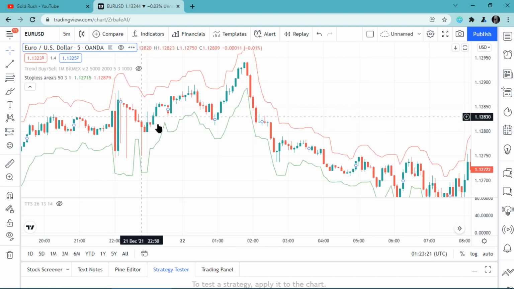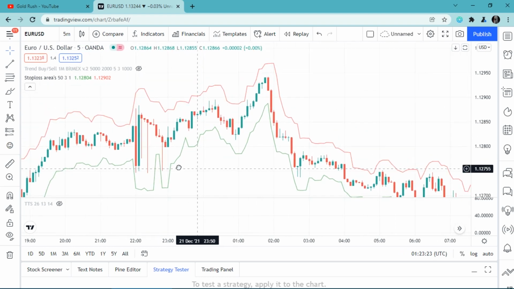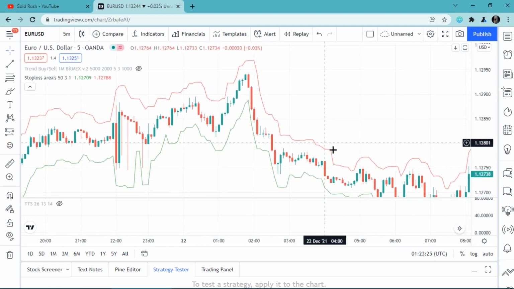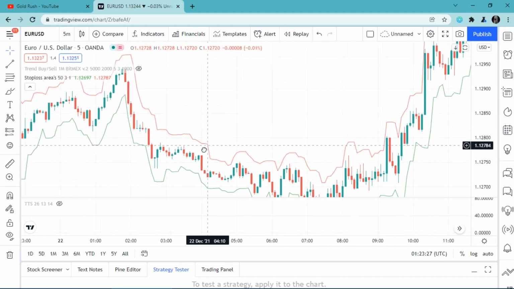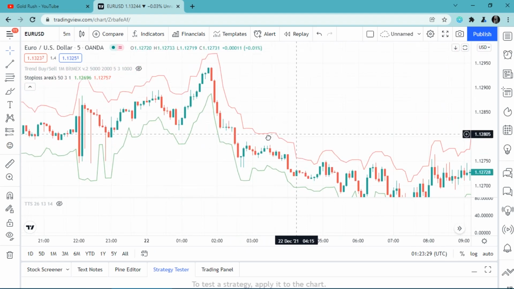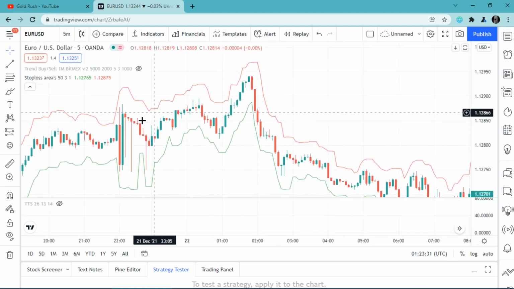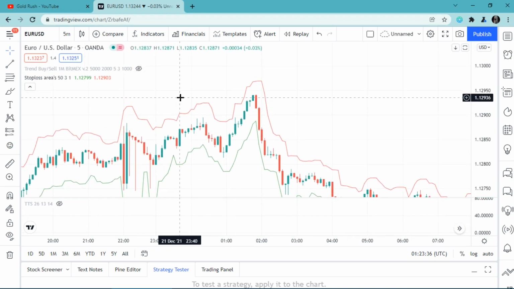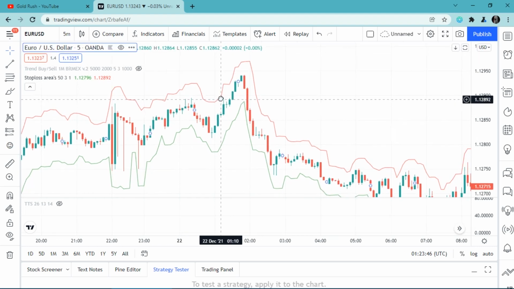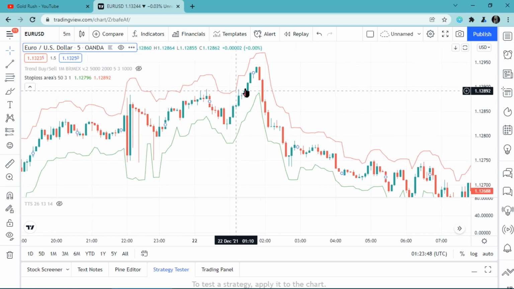Let's start from the stop loss indicator. This stop loss indicator is what we'll actually use to calculate our stop loss instead of using probably the highest high or the lowest low. This has already calculated where your stop loss should be and taken care of the whole stress of looking for your stop. I'll show you guys how it's actually effective.